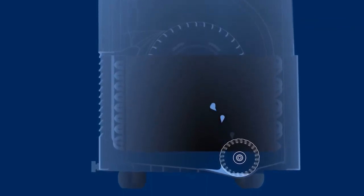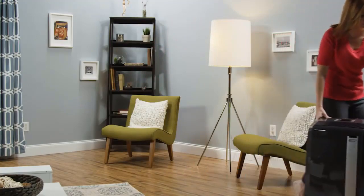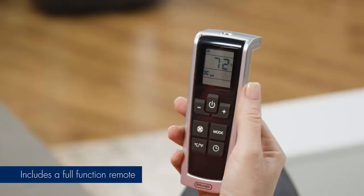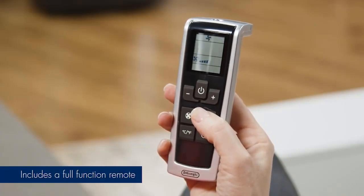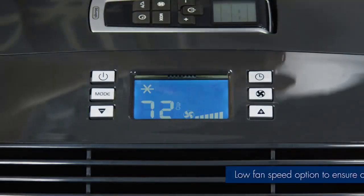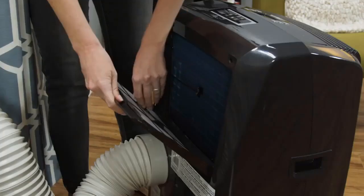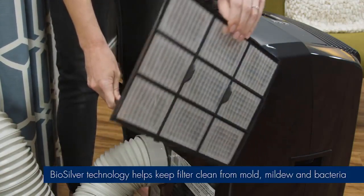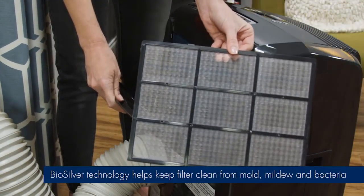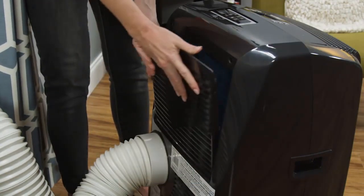This technology also provides more energy efficiency by kicking in when the optimal conditions are met — on average, this could save up to 30% of your energy use. This Delonghi option offers floor coverage of up to 65 square meters, making it an ideal choice for many types of rooms. Its lightweight design makes it very easy to carry from space to space if you need to cool different areas throughout the day. It offers Canadians a personalized cooling experience using some of the most innovative technologies available today.